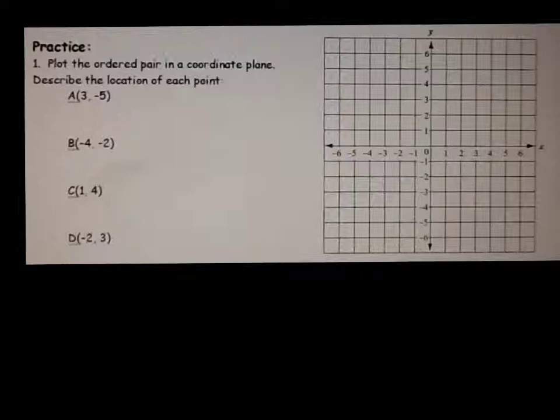What we're going to do then with each of these examples is plot the ordered pairs in the coordinate plane, and describe the location of each point. So we have to remember, we always want to start at the origin, which is (0, 0). Our x value always comes first, as we mentioned on the other page. So for our x value, the line across the middle, we find 0 right here. Our 0 is also the same for y, so that middle point, the line where they cross, that's where x is 0 and y is 0. That's where we're always going to start when we're plotting a point.